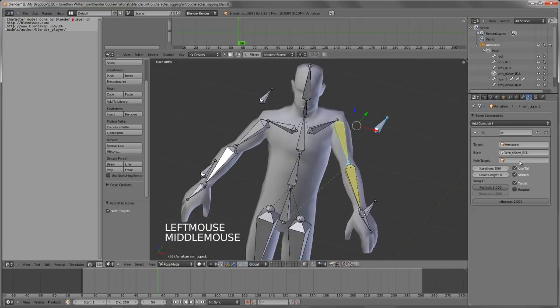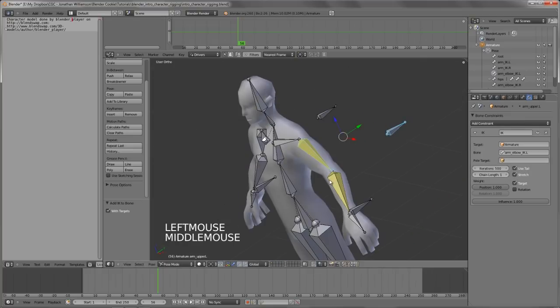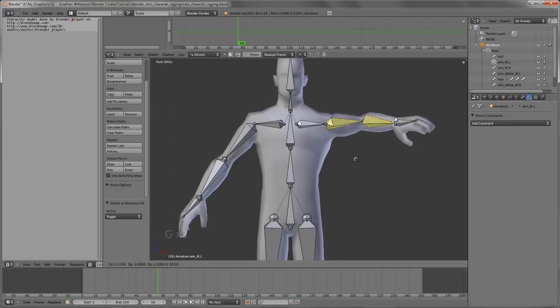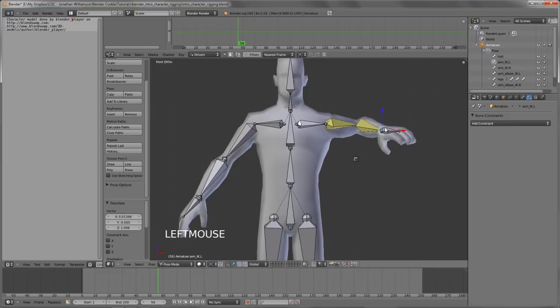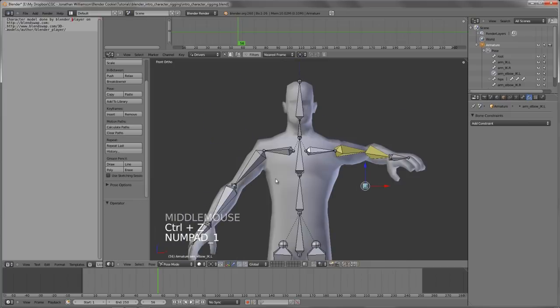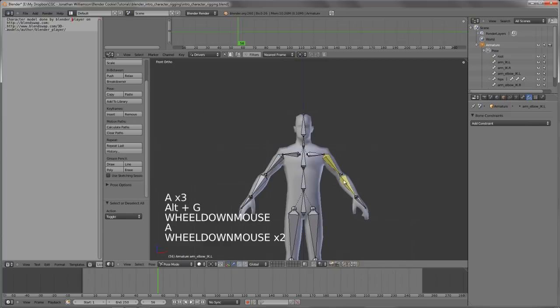If we go over the Constraints panel now, we can just choose the chain length to be 1, brings everything back to normal, and now I can grab this. Everything seems to work great. Move this around, but now if I want to change the elbow position, I just grab this one, and I can move it around to kind of point the elbow. So this helps just correct the problems with control that you otherwise wouldn't get from the IK.